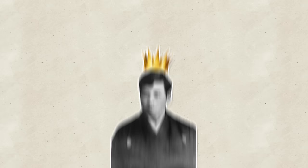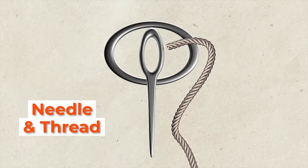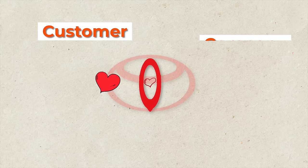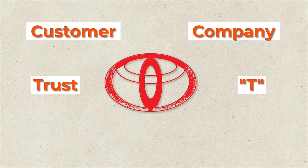Toyota has some secret symbols woven into their history. If you look at Toyota's current logo, some people believe it reflects their beginnings in textile weaving — take a look and see if you can see the thread going through the needle. Toyota's official stance is that the inner oval symbolizes the heart of the customer and heart of the company, that the overlapping lines represent trust while forming the letter T for Toyota, and that the outer oval signifies the world embracing Toyota. But you judge for yourself.